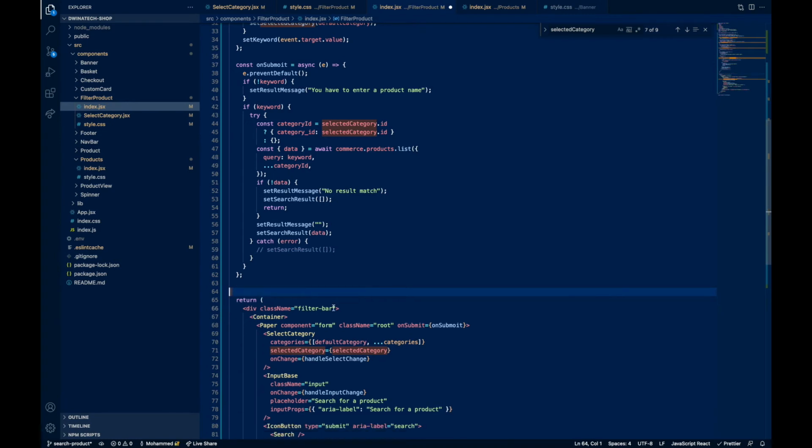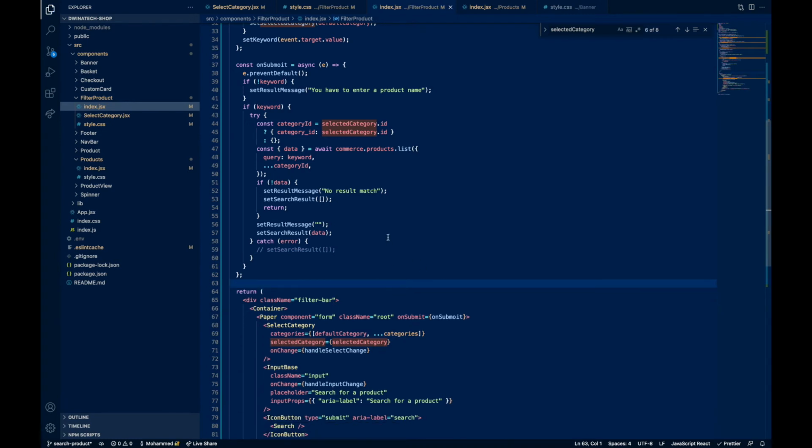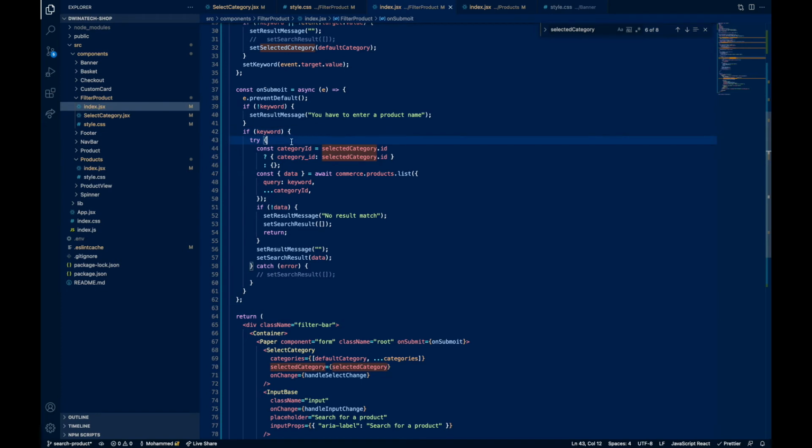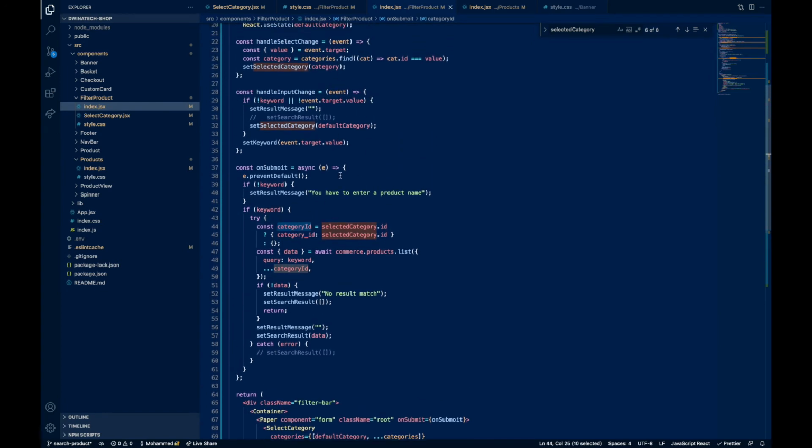I will just talk about this. If I remove these two lines, inside this try we are getting the category, the selected category, the category selected by the user. I'm checking if there is a selected category and that selected category has an ID, then return this object with this category underscore ID assigned to that category ID. If this has a value, then I will spread it inside this e-commerce API.